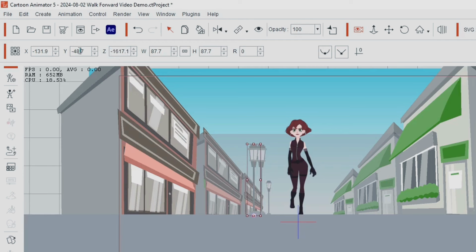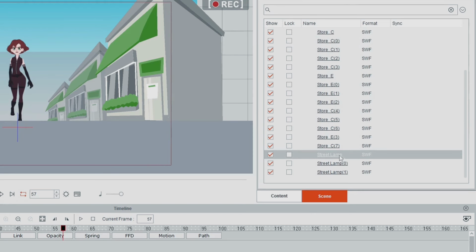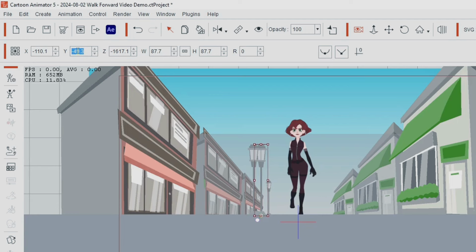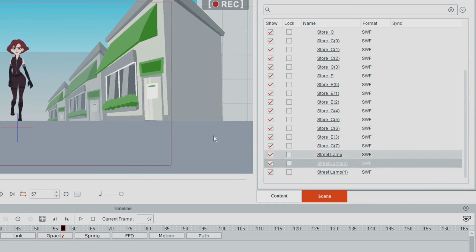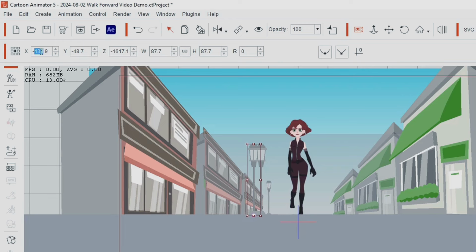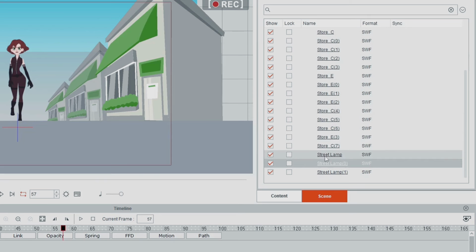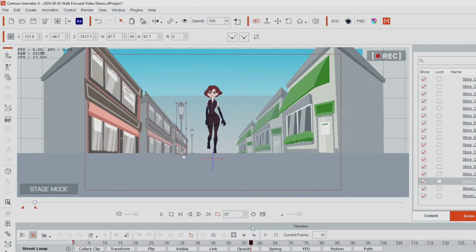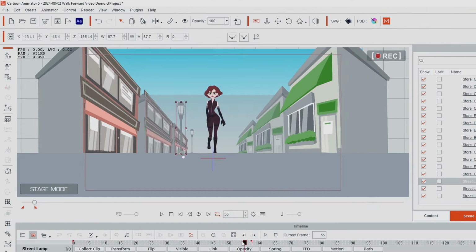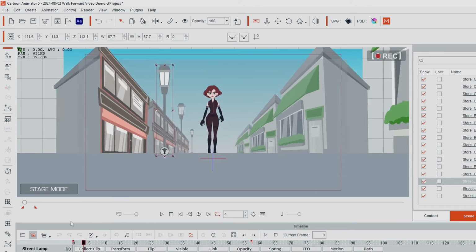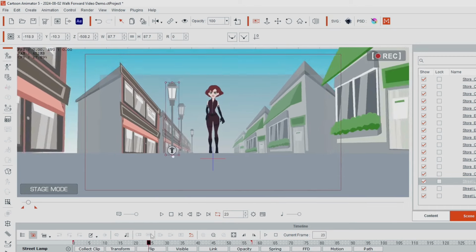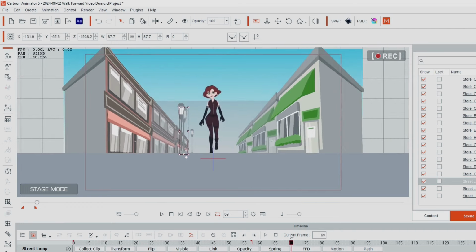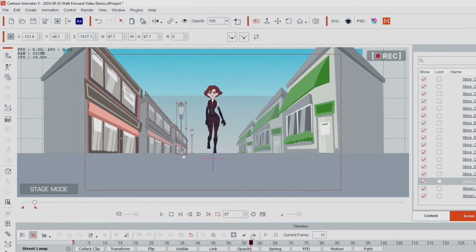Back to the second street lamp, get the Y coordinates, copy, back to the first street lamp, paste that into the Y, Control V, hit enter, back to the second street lamp and get the X coordinate, copy, go back to the first street lamp and paste. Now when we move back to frame 1, you'll see that street lamp moves into the position of the second one by the end of the loop.